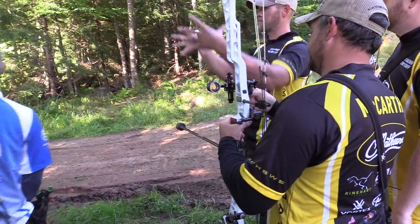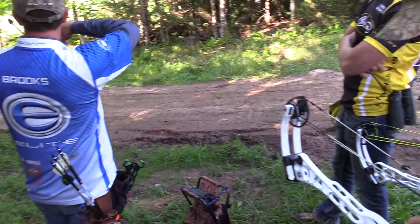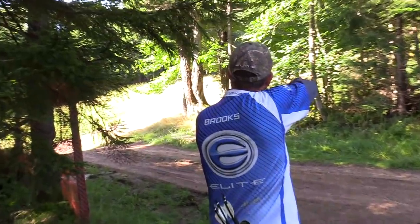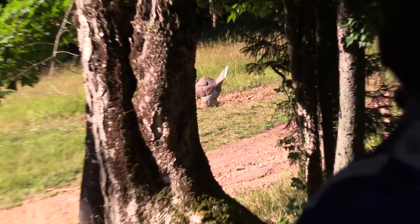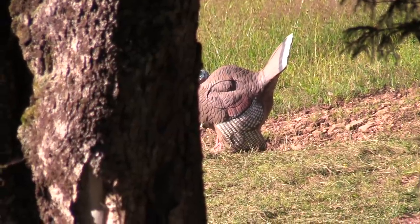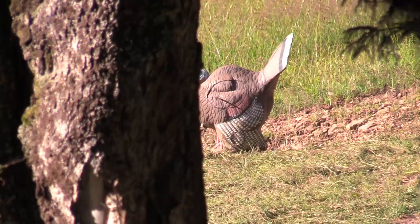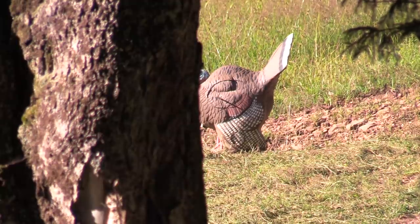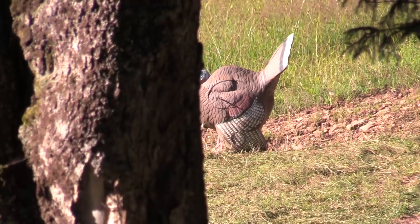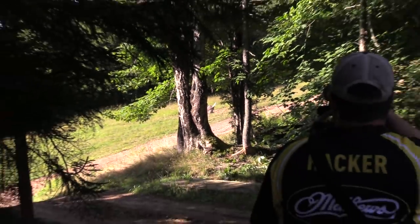So apparently Nathan Brooks can't see this target very well, so Danny McCarthy is offering to stand there with his light and light up his pin. But once again, the whole letting down sight tape thing, that's part of what lends to the credibility of these organizations. You got to protect what your yardage is. And if you draw back and it looks good, shot by Nathan Brooks there, 10 on that. But if you come to full draw and look through and it doesn't look right, you cannot adjust your sight. So Nathan Brooks is pretty happy with a 10 on that target there.